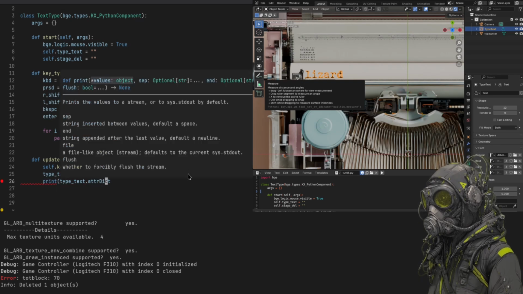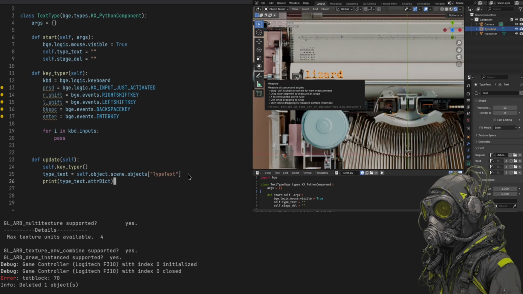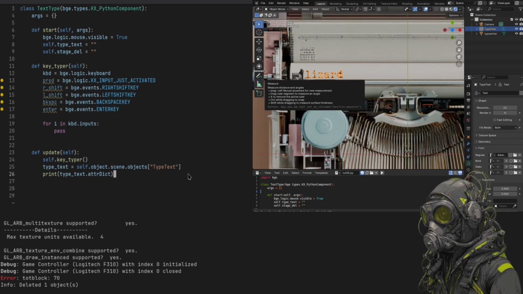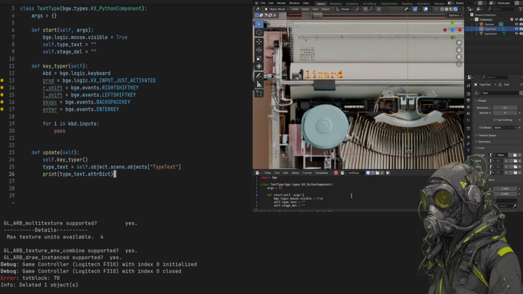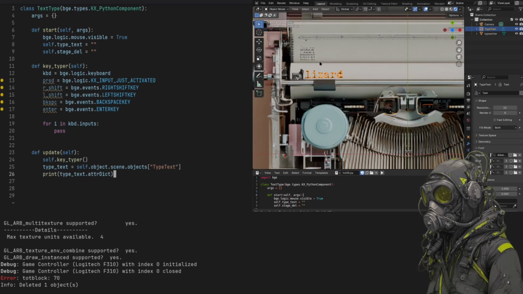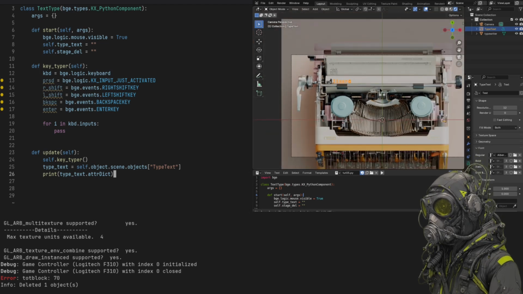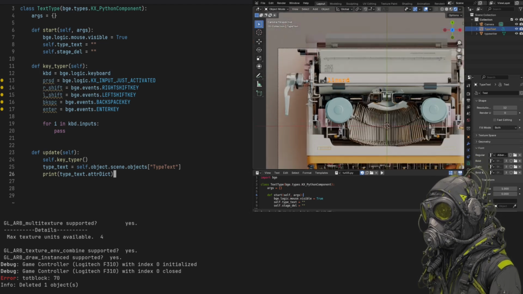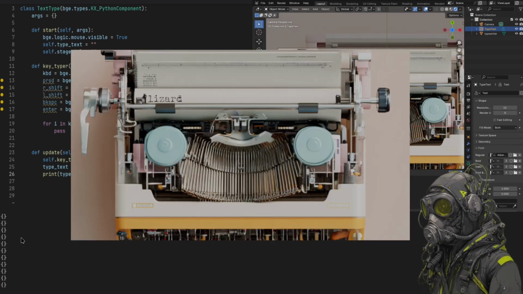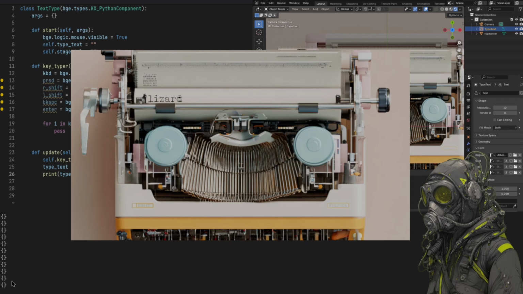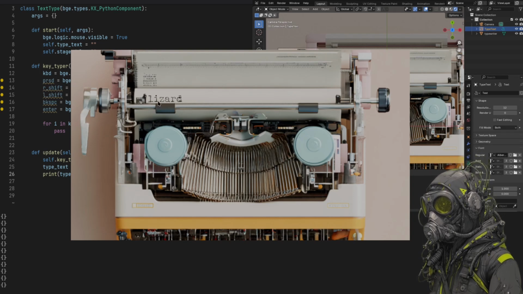So print type text attribute, and we'll save that. We'll zoom out a little bit, and we press play. Now we'll actually see that the attribute dict is empty right now.